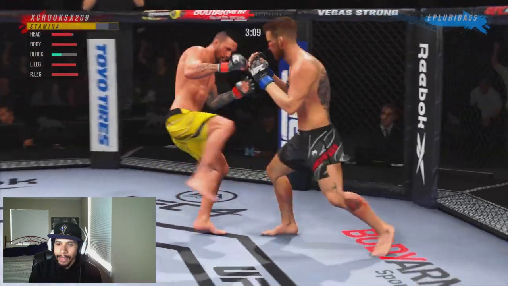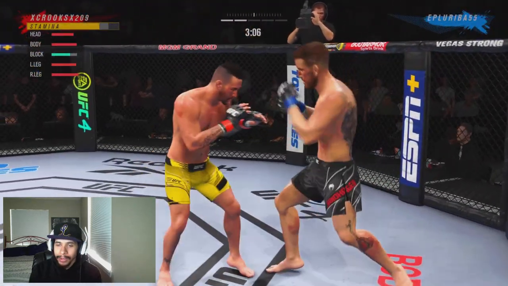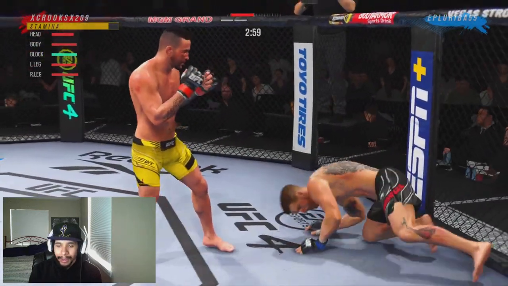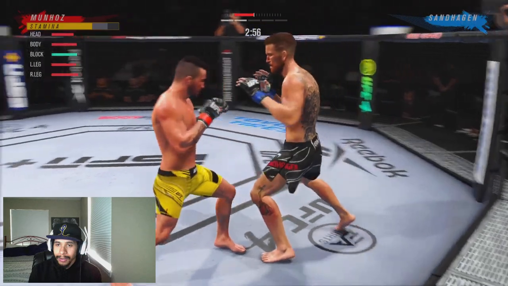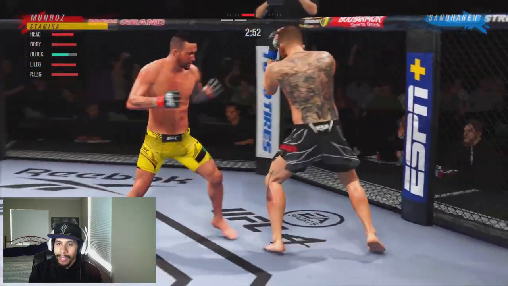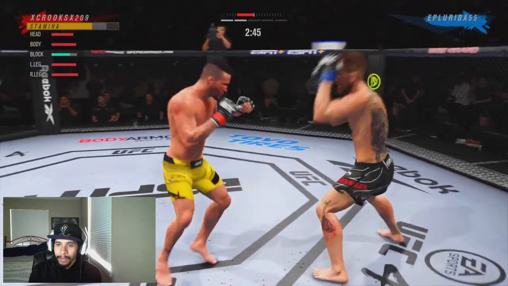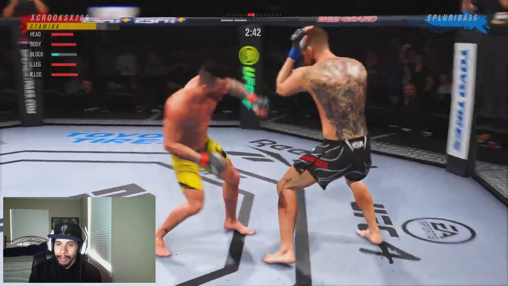Tries to hit us with that spinny heel kick again. We hit him with a good calf kick. Now we're just taking our time. That calf kick knocks him down. Good body kick, but we didn't sustain too much damage just because of how close we were. Double jabbing straight into that block. Let him launch off his combinations.